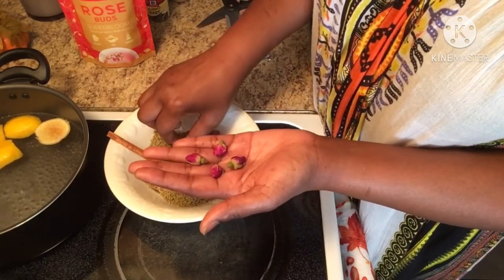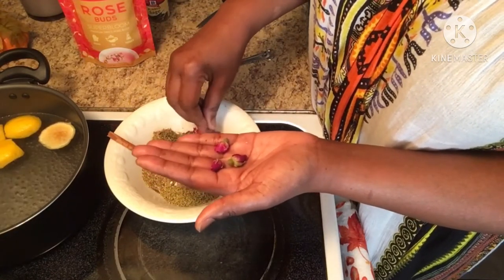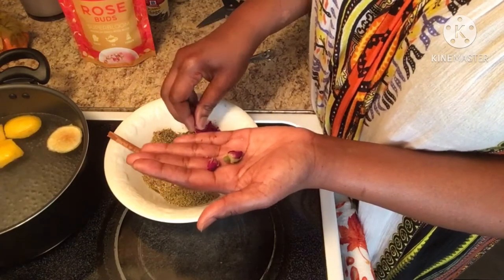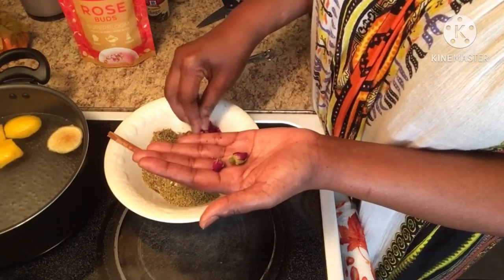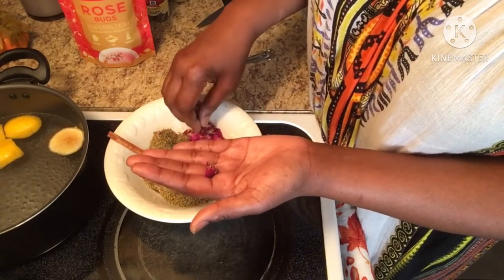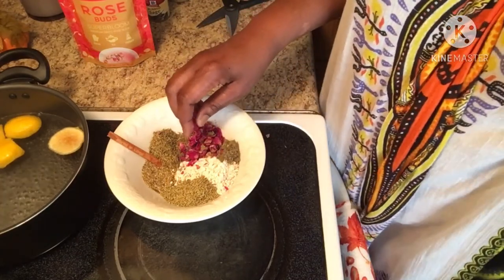Yeah, roses are known to be for good luck also. I made me some rose gloss, lip gloss, and it came out perfectly. It's like a hydration lip gloss. Yes.